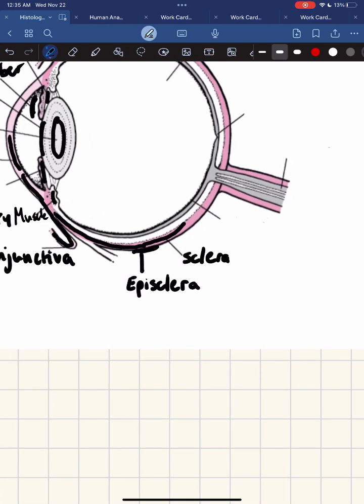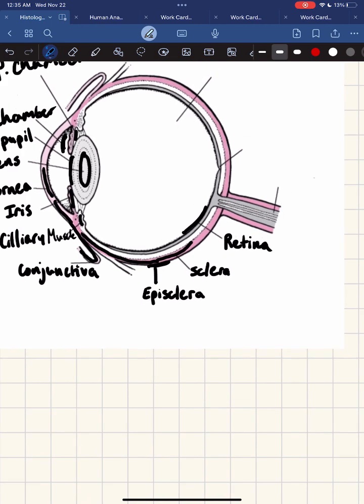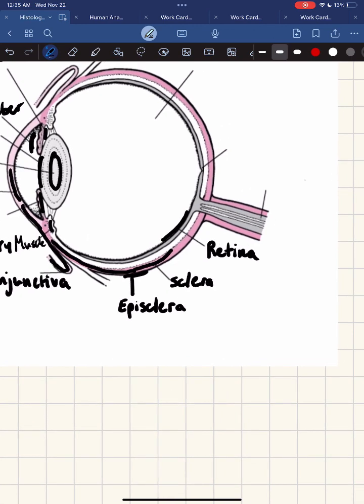And the back wall, whenever you get an eye exam, this is always when they shine that yellow light into your eye, they're looking back into this portion. This is your retina. And if you've ever heard the term macular degeneration, that is the degeneration of the tissue right here, where the indent is, right where the arrow is, and that is the macula.